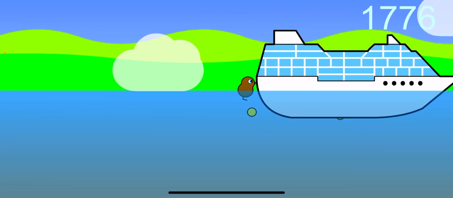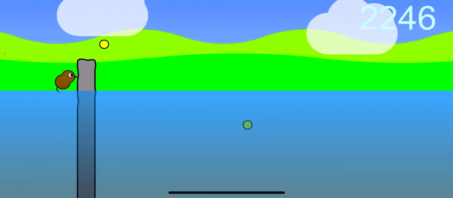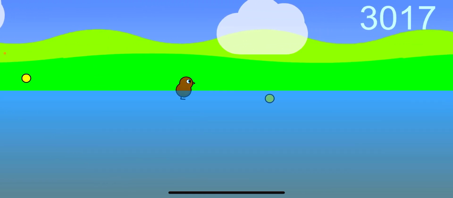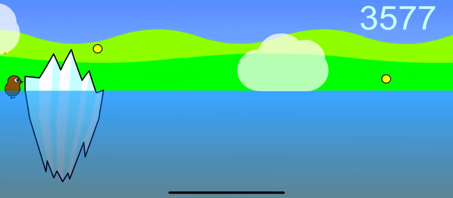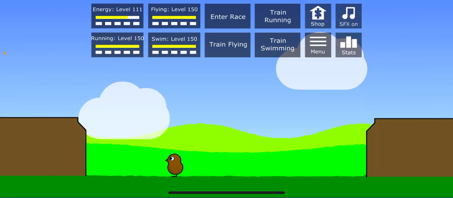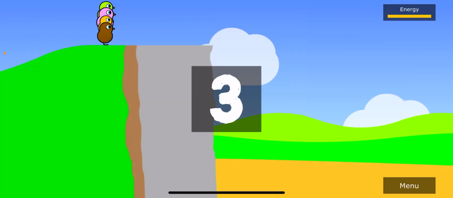All right, getting pretty close to being done here. I think this is the last. Messed it up. This is the last stretch we have to do, and then we can go ahead and go to the rest of the races. But yeah, pretty simple. I think we're good on energy, so let's just do the races. So we already did Green Valley, now it's time for Rocky Cliff.